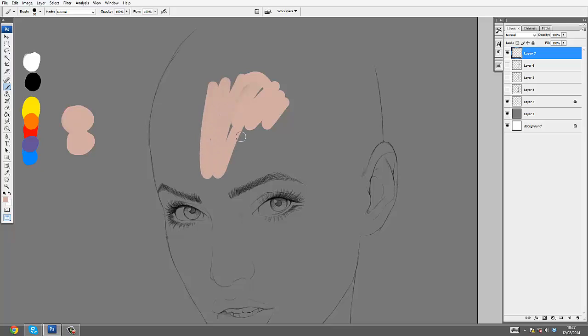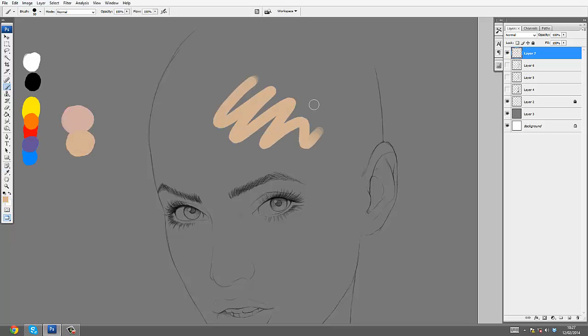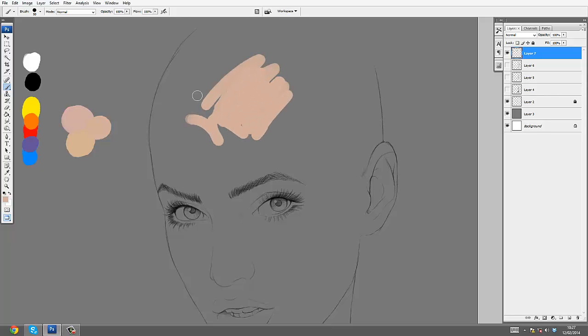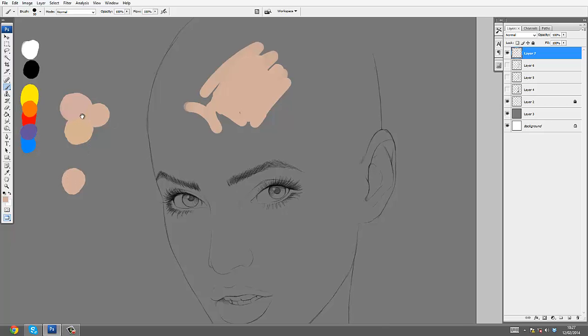Let's see. I think we need some yellow, maybe. Let's use the number 20%. Okay, this is looking a little bit better, I think. So let's make it half. Let's take that one. Let's take the other one, 50%. Mix them both. I think this one kind of works. Okay, so I have this one. Let's keep these ones there, just in case.